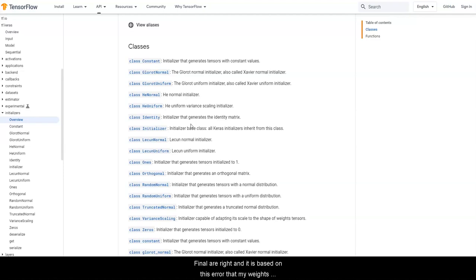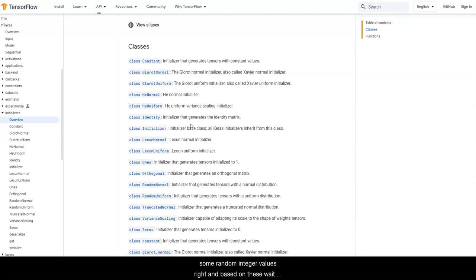And it is based on this error that my weights get updated. So during my forward propagation, based on whatever weight initialization technique I have chosen, for example, if I have chosen a random initialization, that means my weights to my neural network will be some random values, right?